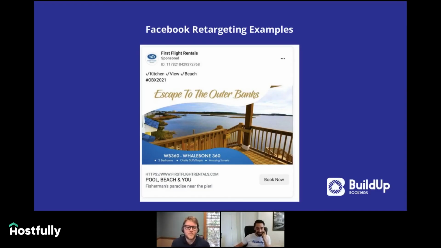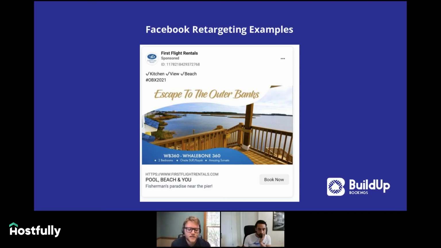These are Facebook retargeting examples for a company, First Flight Rentals and the Outer Banks. So you can kind of see what we're doing here, right? Short copy. We're kind of emphasizing the particular nature of what this property is. The pool, beach, and you is kind of what we've come up with here. This is like the fisherman's paradise. This property is right near the pier. Here's your view out the back deck, the copy on the ad, escape to the Outer Banks.